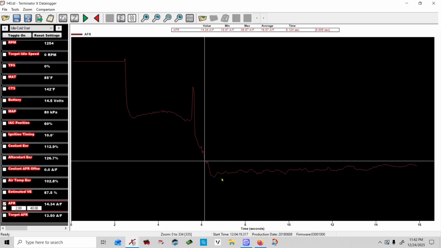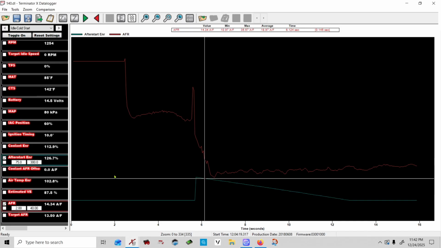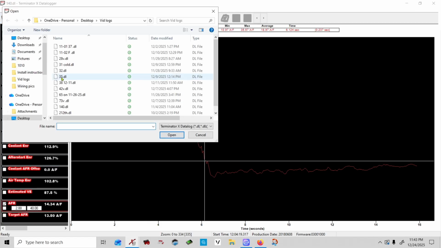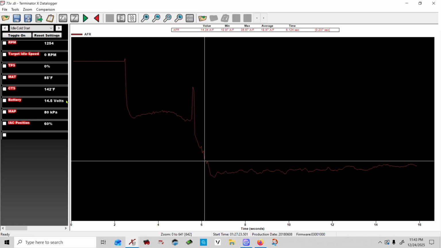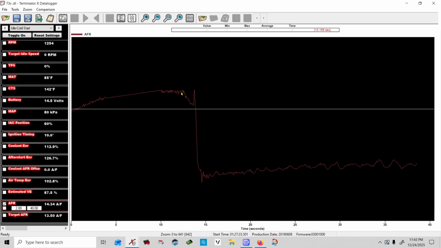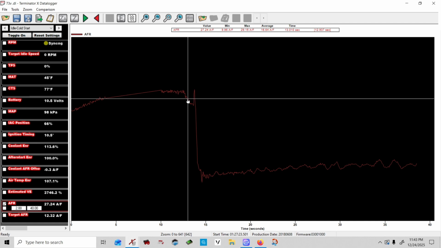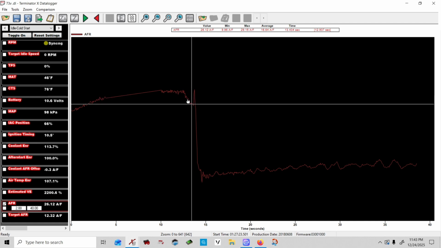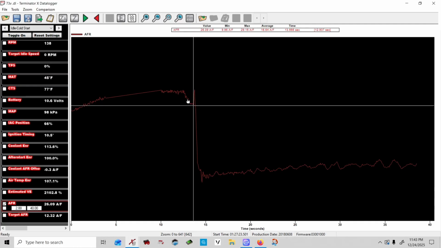See that where that one times out, it comes somewhere over in this area. First RPMs.